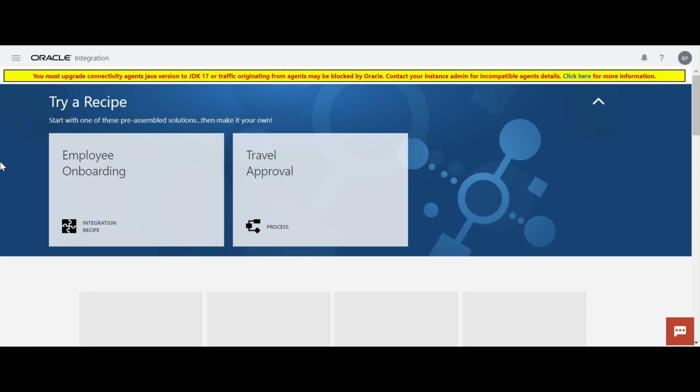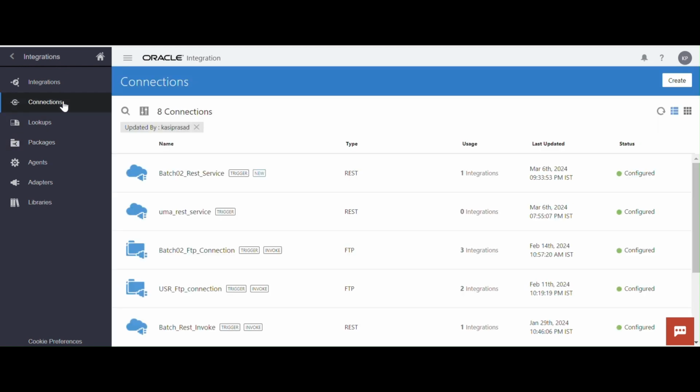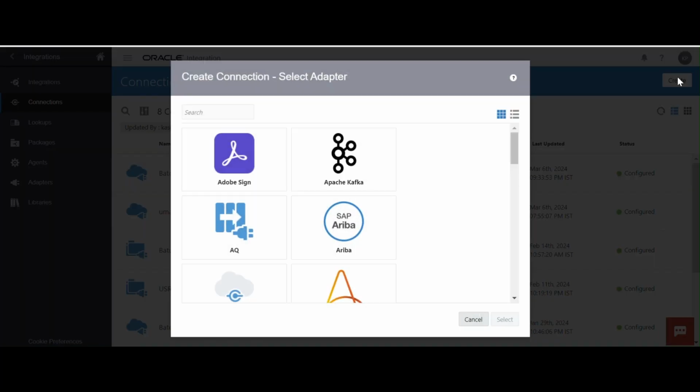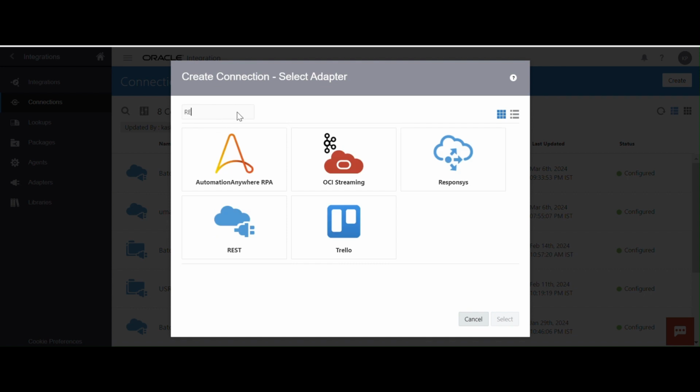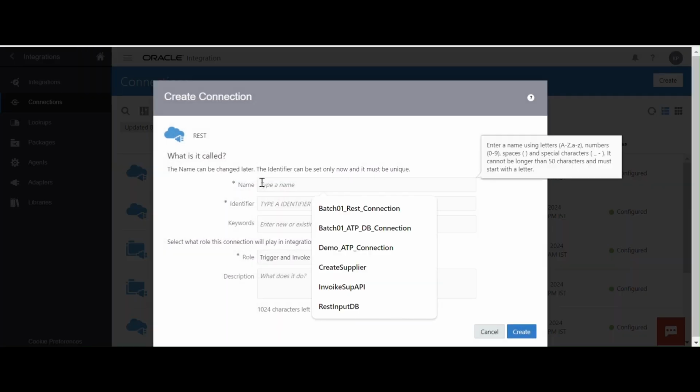I just connect to the OIC application. Click on menu, click on integration. First we need to create connections, right? So one connection to configure your request and response payload. Click on create. Let me select REST. Batch 02 demo REST connection.